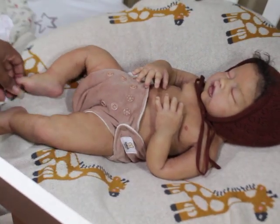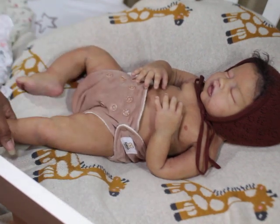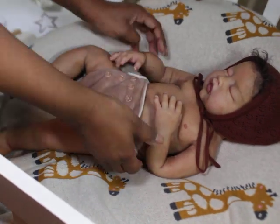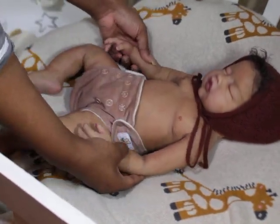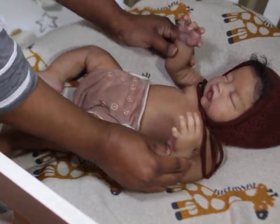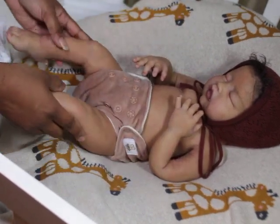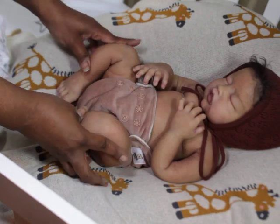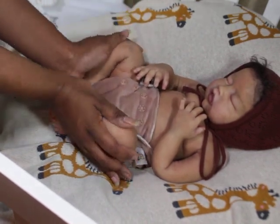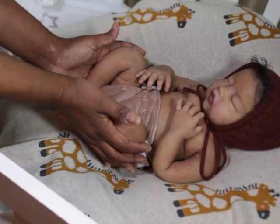Hold on. Let's see. All right. Oh, color looks good on you. And she does have armatures in her arms, so it helps. And I just kind of hold them as I bend her up. She would be cute with armatures in her legs too.